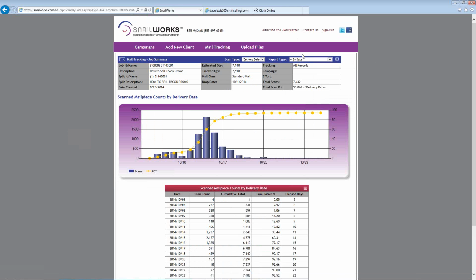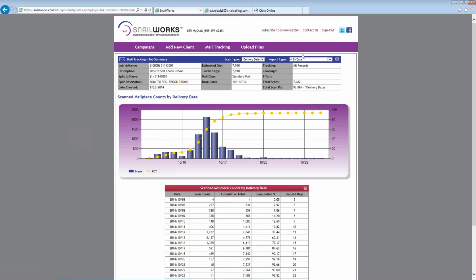Now, when the job's done, this isn't that useful. But when you've just mailed a job and half of it's been delivered and your client's going, did you mail the rest of my mail? Looking at it by first scan, and all these reports by first scan, can be very helpful to see that the mail is in the system. It can be very reassuring to a client. Not that clients ever worry about their mail, but just in case you have the one that does, that first scan report can be very handy. It's just as simple as selecting that on the pull down.